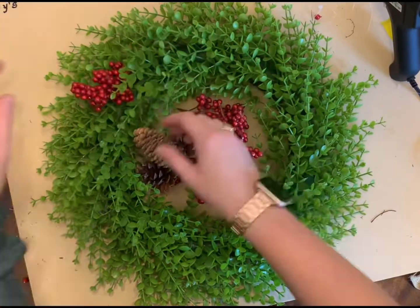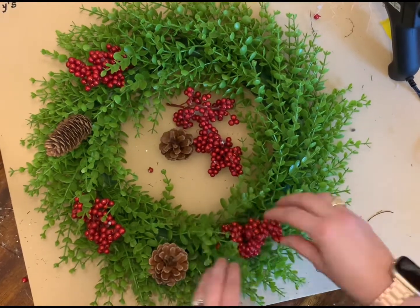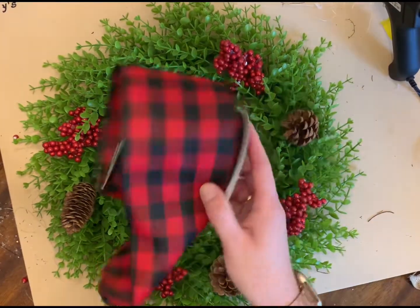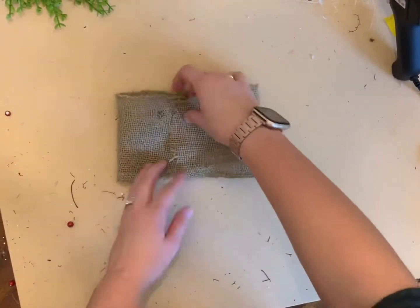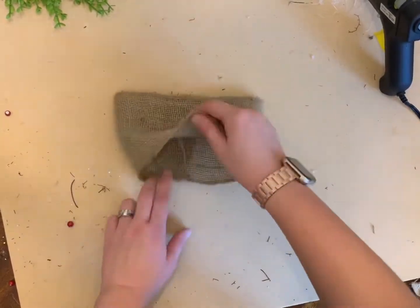Your first step is just taking your holly berries and your pine cones and placing them alternating all around the wreath. Next, we'll go ahead and make our bow. So you're first going to start with your burlap. You're going to fold it in half, hot glue it, and create a little loop.